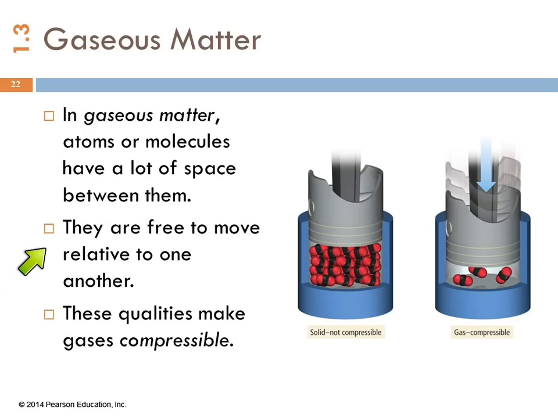So gas particles are free to move relative to each other like the liquids are, but there's a lot of space between them. So if you look at these here, 2 pistons, and in this one we have a solid. And if you push down on the piston, you can't squish it together anymore because those particles are already touchingly close. They can't get any closer. But with a gas, there's a lot of empty space. And so when you push down on that piston, you can squeeze the gas particles closer together and you can change its volume. So gases are compressible, liquids and solids not so much.